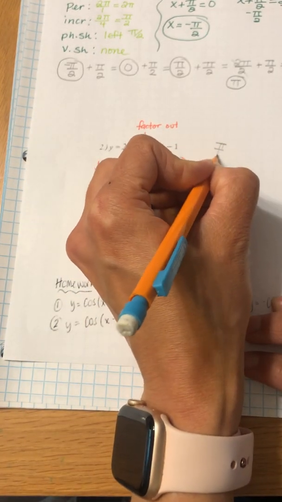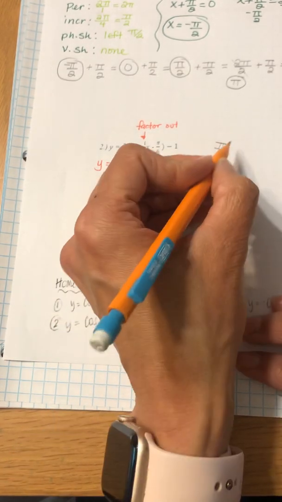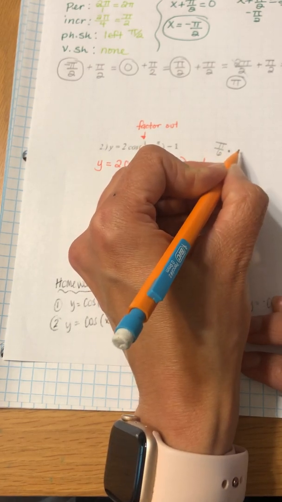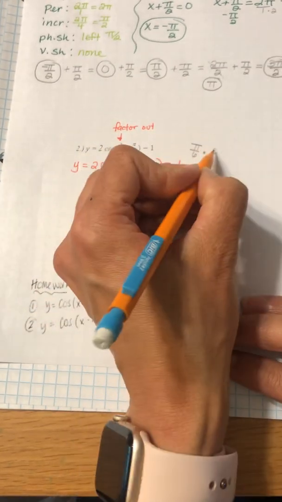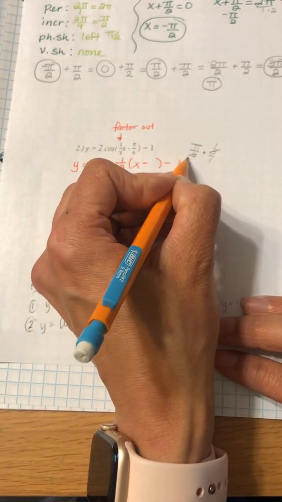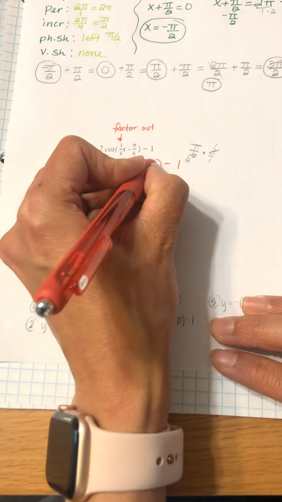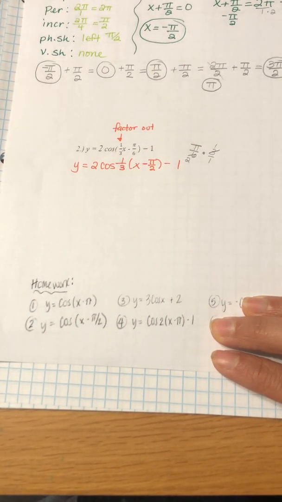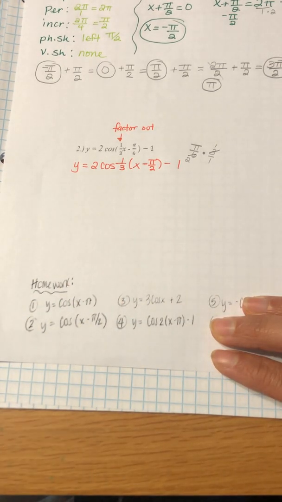So I have pi over 6 divided by 1/3, but dividing fractions is easy as pi, flip the second and multiply. Since I'm dividing by 1/3, I now have to switch to multiplication, and the reciprocal of 1/3 is 3 over 1. 3 goes into itself once, goes into 6 twice, so my final answer is pi over 2. So minus pi over 2, okay? So that skill from the warm-up from the sine lesson is still important. You're still gonna need it, and you're gonna be using it a few times, okay?